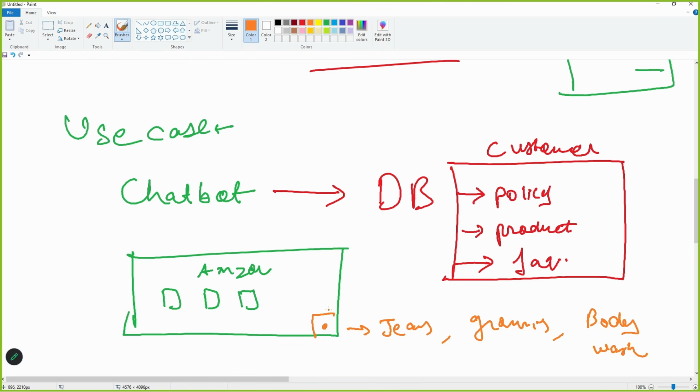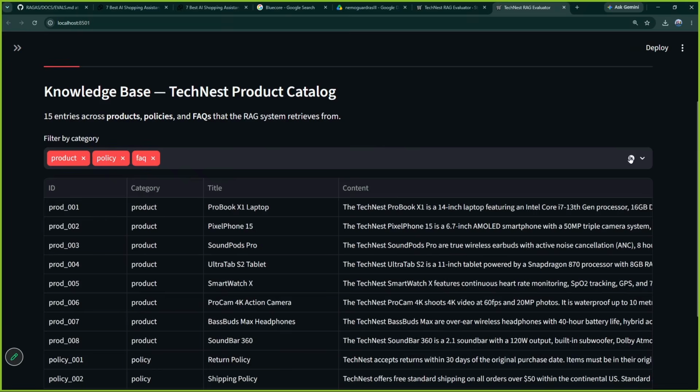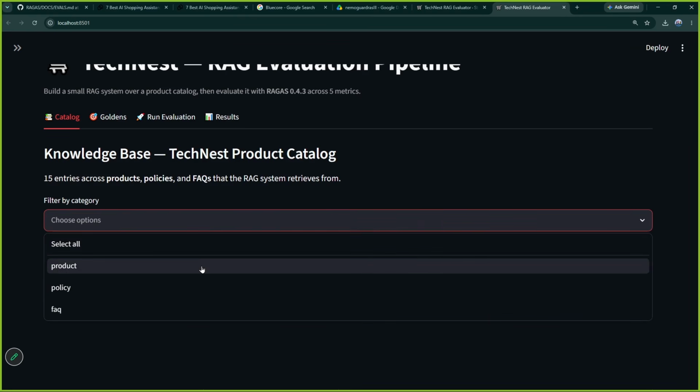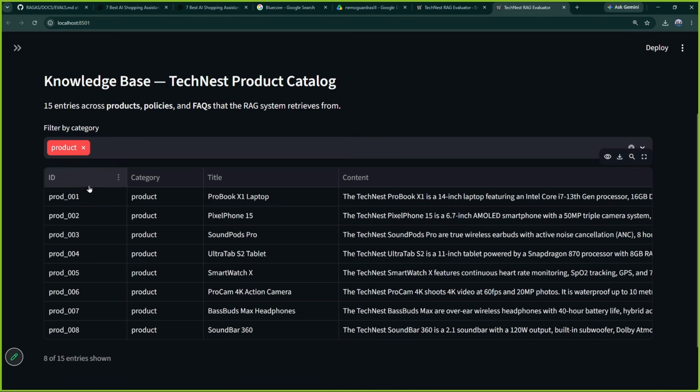We can also ask, do we have a return policy? And frequently asked questions. A database is made of all of these and given to the chatbot. Let us go ahead and look at this database now. I will clear out everything and one by one add all this information. And this link will be provided to you.